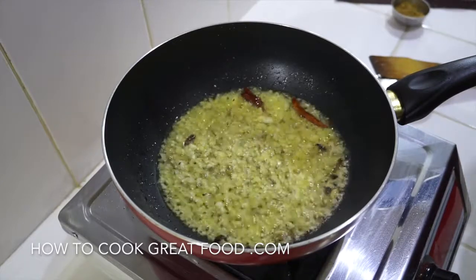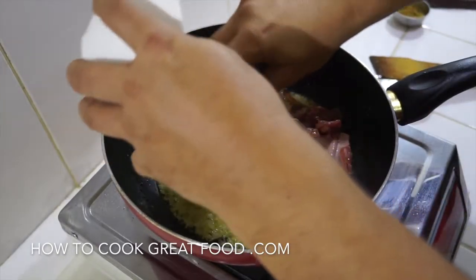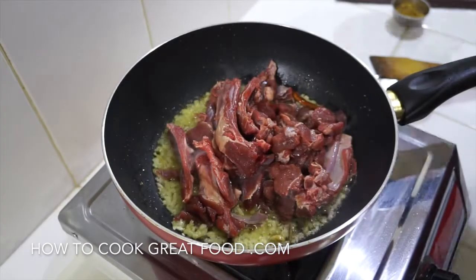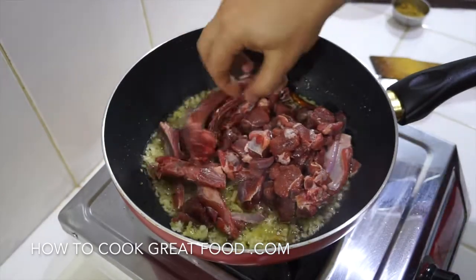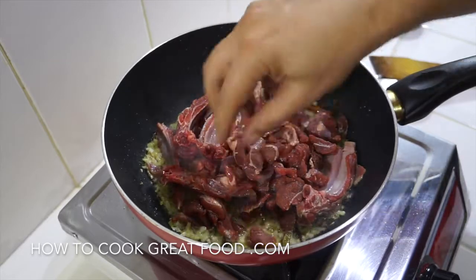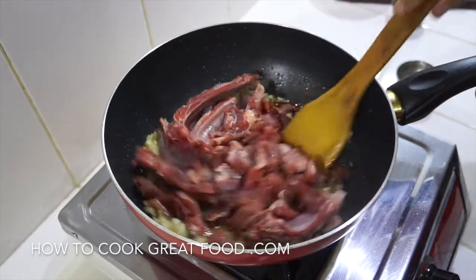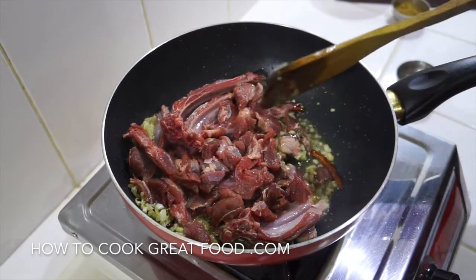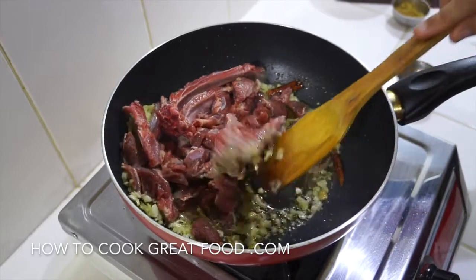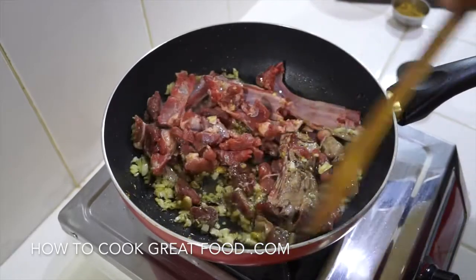To that we're now going to add in our lamb or mutton. And as you can see, I've got, like I say, a few little ribs here and there and some beautiful nice lean bits of meat. We're going to throw this around in the pan. We're on quite a high heat, not maximum but certainly above a medium. We're going to throw this around for about 4 minutes.